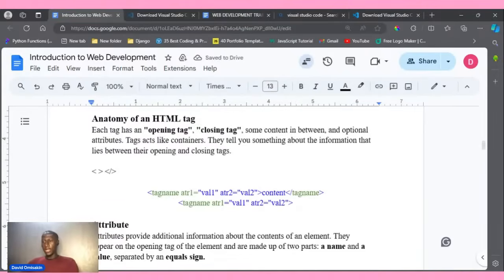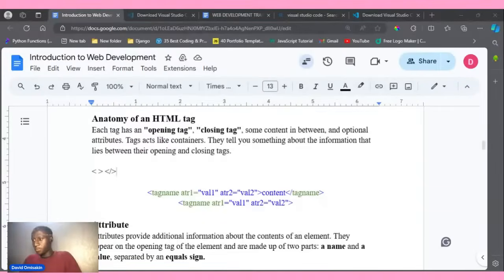So this one here is the opening tag, while this one here is the closing tag. I hope you can understand what I'm saying. If you can get what I'm saying, please drop it in the comment section.